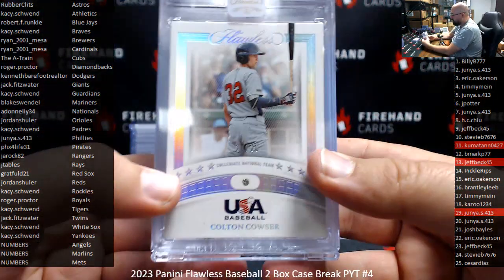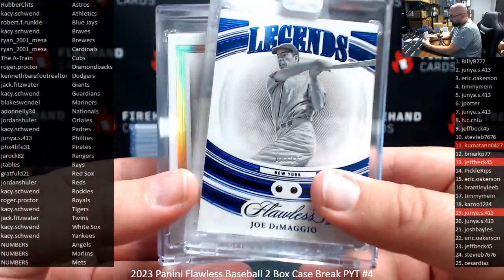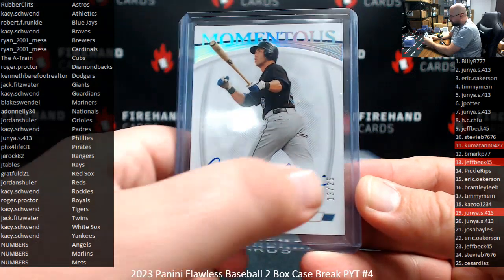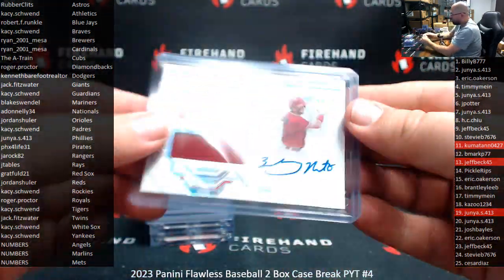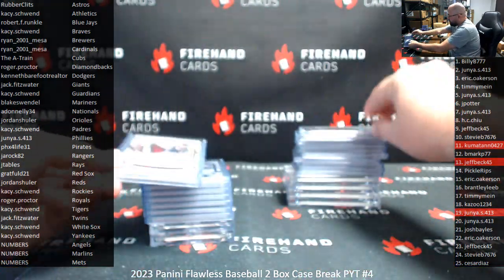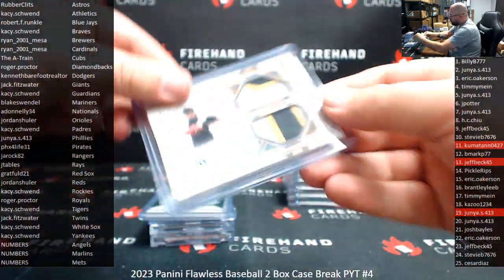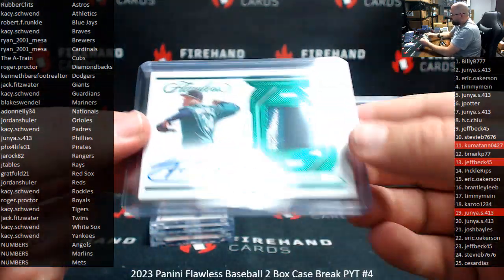Your gems: Team USA gem numbered to 20, Colton Couser for the Orioles. For the Yankees, Joe DiMaggio double Sapphire to 15. A couple more Team USA's — Robert Hassel to 10, and Bobby Witt Jr. to 10. Moving on to autograph hits: Carlos Beltran to 25, Mets, numbered 13 of 25. Brooks Lee to 25 for the Twins. Tom Glavine to 25 for the Braves. Your Angel hit — Zach Neto, 19 of 25. Red Foil Autos to 21, Marichal. Ricky Tiedemann. Chase DeLotter. Sapphire Autos to 15 — Joe Carter, Daniel Suzak, Caden Wallace. Hollow Gold Autos to 10 — Marcel Mayer and Quinn Priester. Jace Young to 5, Team USA Double Diamond Auto. And King Felix Auto, number 5 of 5 patch auto.